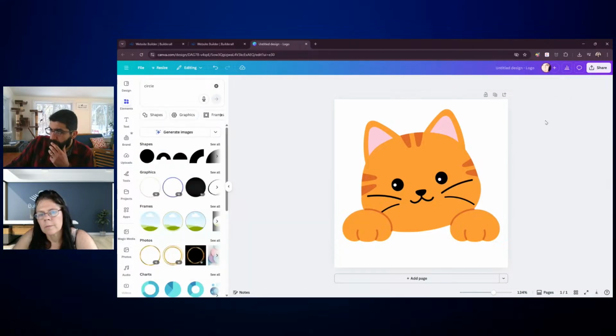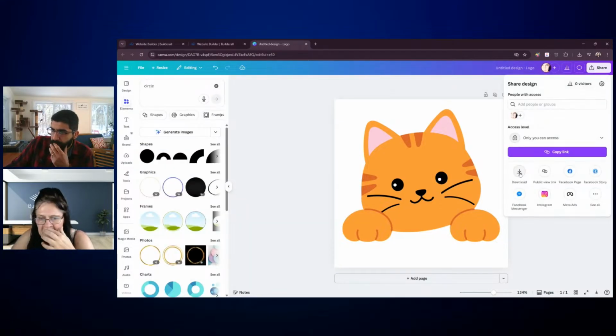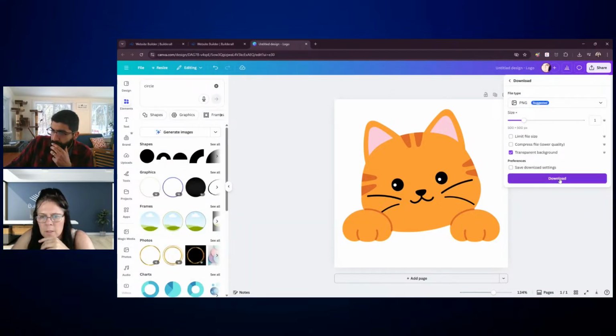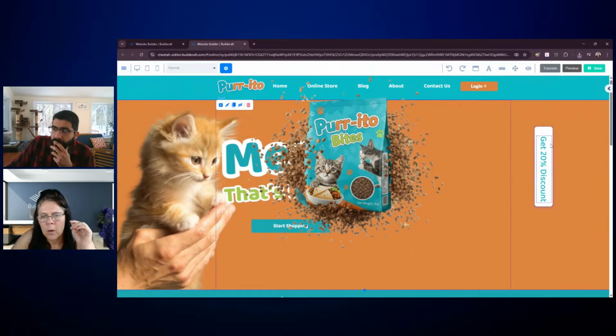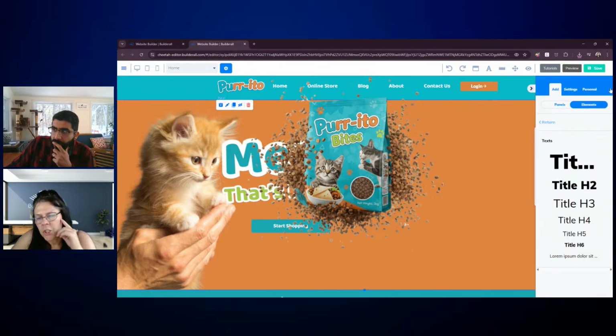There we go. We played a little bit around. Now we're going to download this page. It's transparent. Download. And it will be successful now. And now we're going to upload it as an image.